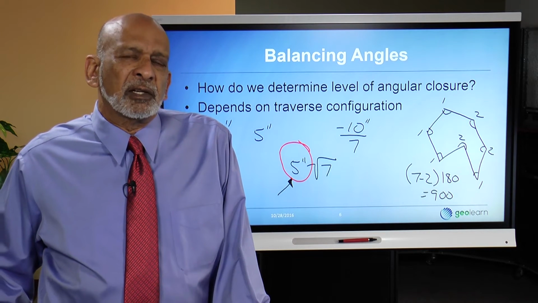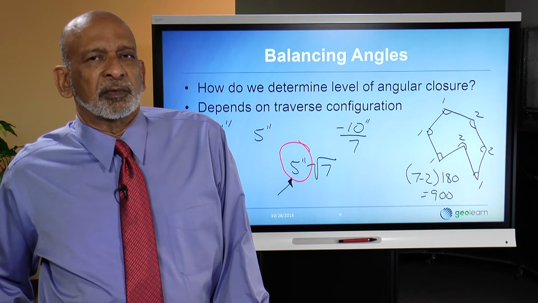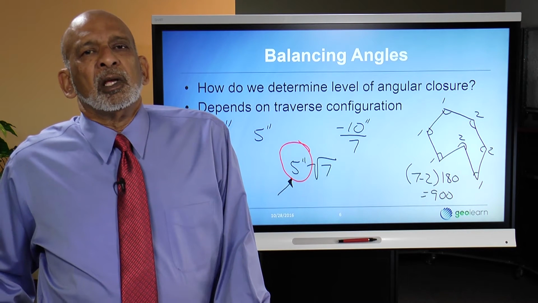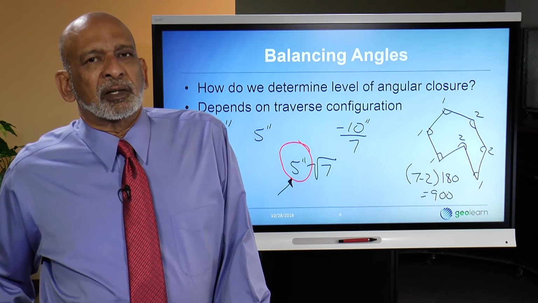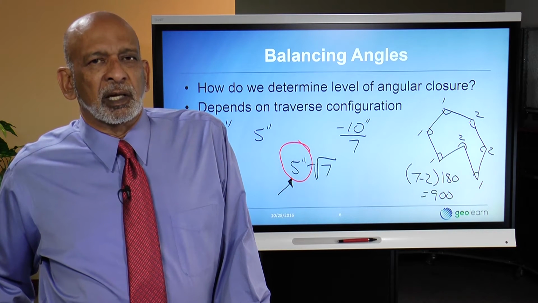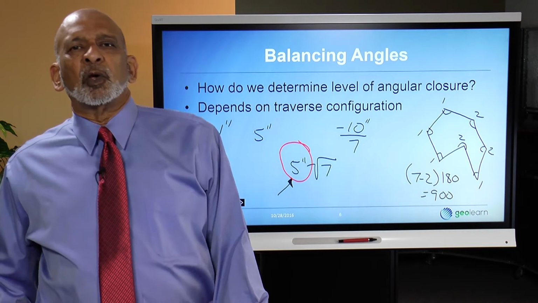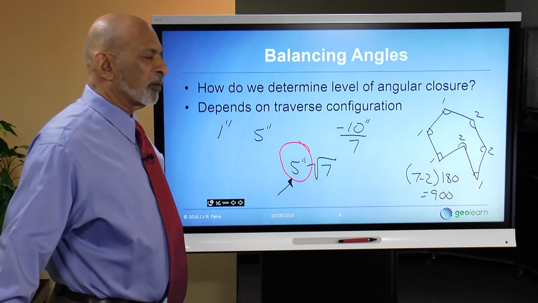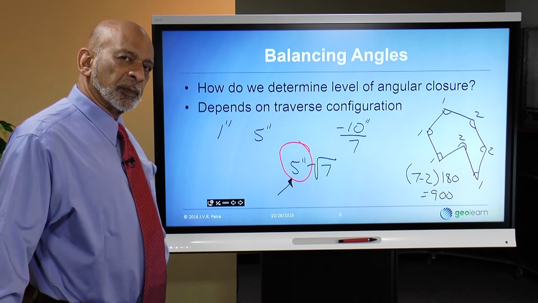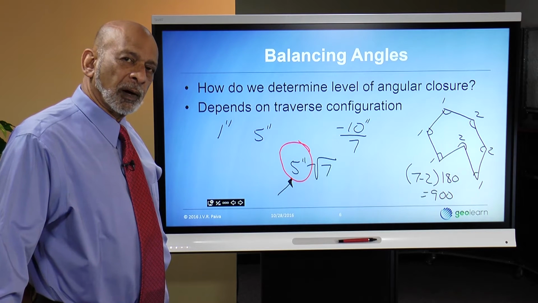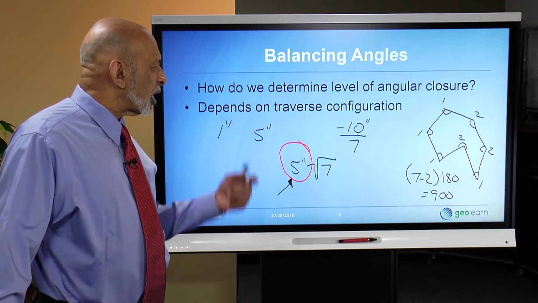And this is related to the next topic that we will come to after this lecture, which is to go back to the early part of the term and go back to the concept of errors and blunders and mistakes and accuracy and precision, and go through the material that we've gone through so far in surveying and start to apply those principles that we kind of ignored for the most part when we first encountered them. So that's how you balance angles.